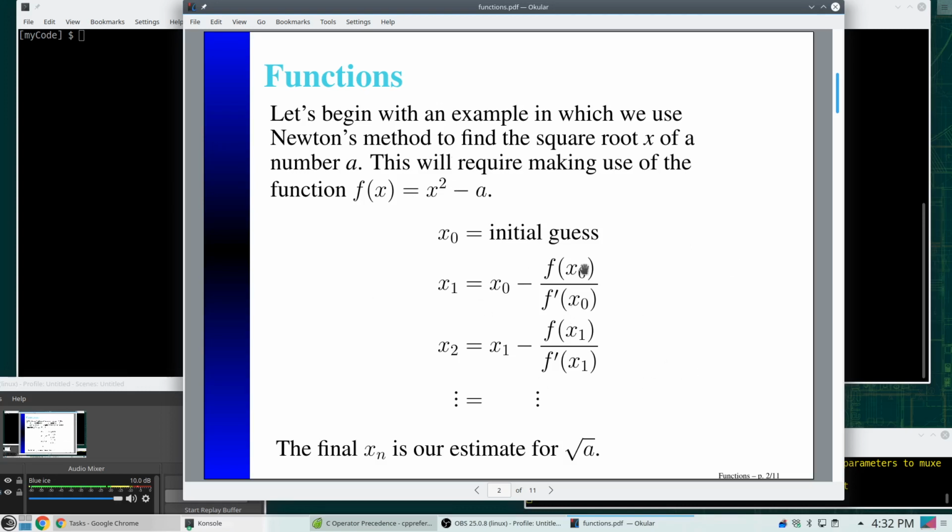So I don't necessarily know in advance how many times the loop should run. So we're going to make a different choice in terms of how we design the test condition for our loop. Instead, what we're going to say is, as long as the difference between our estimate squared and the original number is greater than some level of tolerance, keep going. Where I, as the program or programmer, decide what the level of tolerance is. So that's how we're going to write our code. So let's look at that.